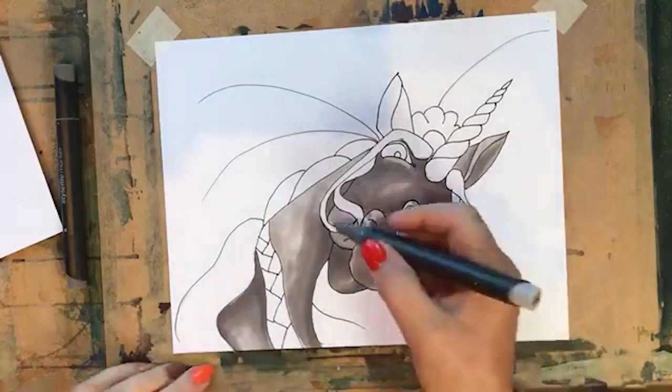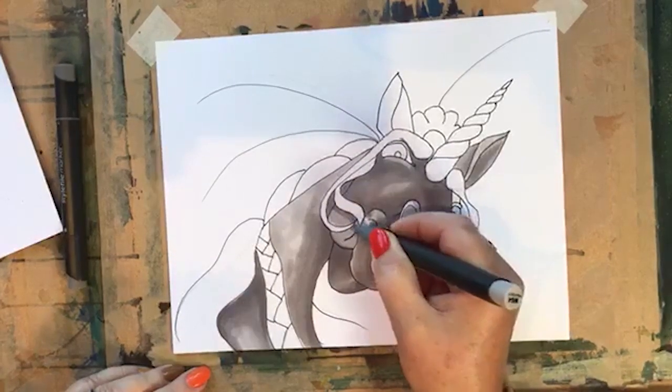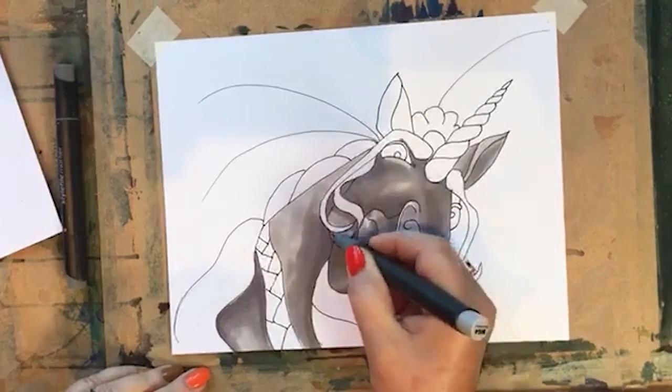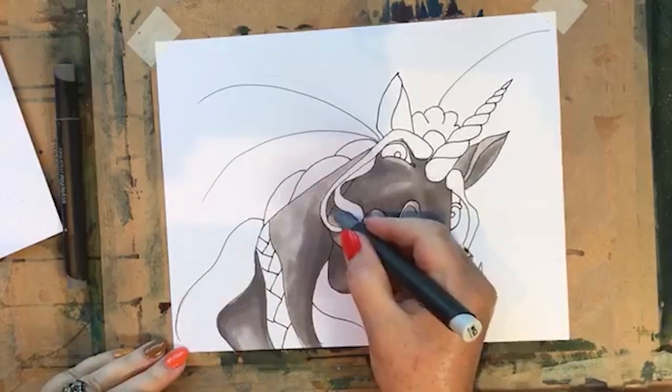So again, the smaller of the nibs in there, like that. There you go. And again, smaller nib on this colour, and I'm going to blend away that too.